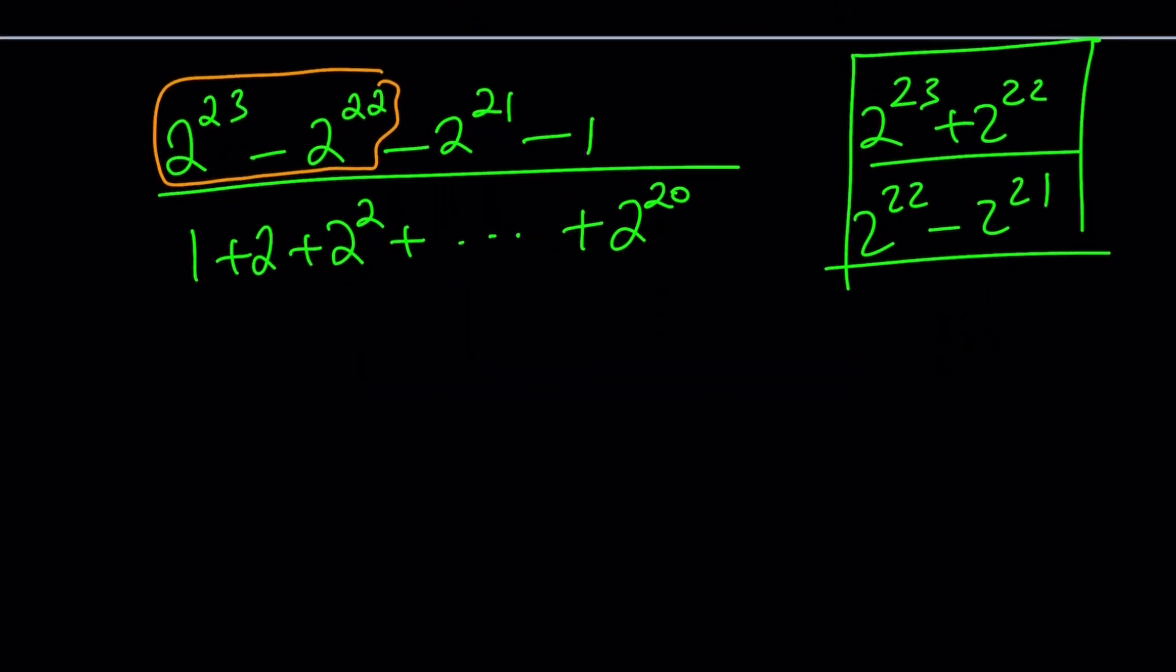Now, let's go ahead and focus on these two terms first. What is 2 to the power of 23 minus 2 to the power of 22? What is it? Well, 2 to the power of 23 is 2 to the power of 22 plus 1. Therefore, it can be written as 2 to the power of 22 times 2 to the power of 1, which is 2, minus 2 to the power of 22. This is kind of like 2x minus x, which is 1x, 2 to the power of 22. In other words, if you subtract 2 to the power of 23 minus 2 to the power of 22, you get the smaller number. Make sense?